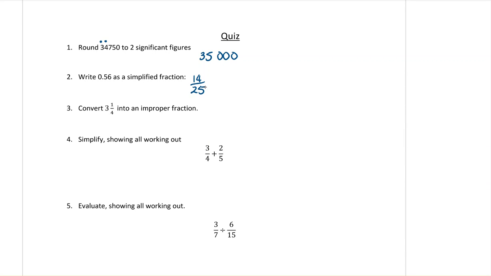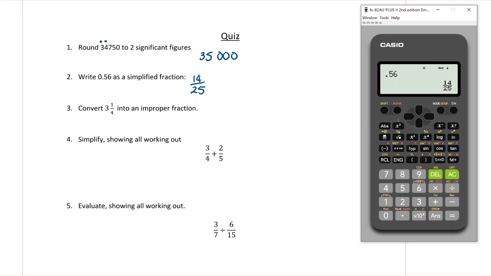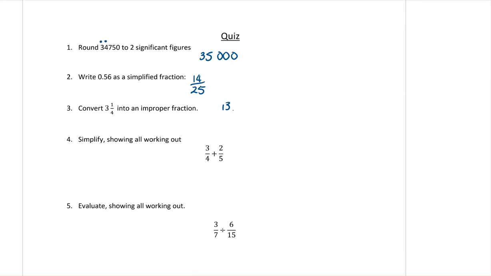Question 3, converting an improper fraction to a mixed numeral. That's also done on your calculator, so practice it as we do it. You need to use the 3 boxes. You'd get that by pressing Shift and then your fraction button. You get the 3 boxes that come up. And you put 3, then you use the cross arrow, 1, down arrow, 4, and press equals. And it turns it into an improper fraction for you. So that's 13 out of 4.